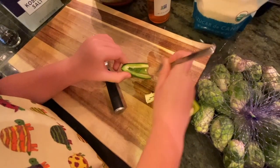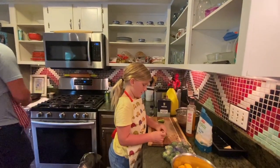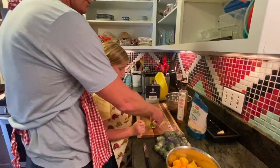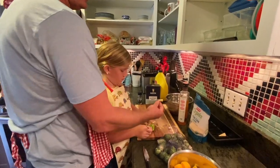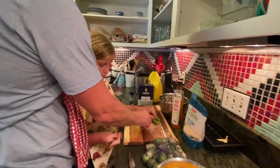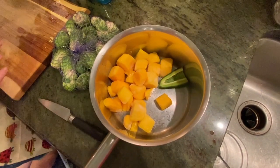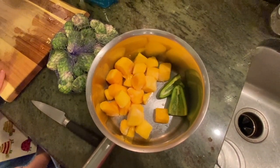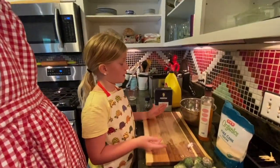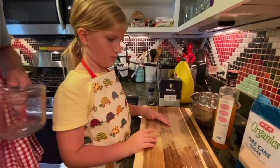The reason you want to take the seeds out is to make it less spicy. The spiciness is held in the white membrane that holds the seeds — so the seeds are spicy just by association. Move the seeds aside because there's a likely chance your knife will slip and cut you. Now that you've touched those seeds your fingers are going to be spicy, so you should probably wash them.